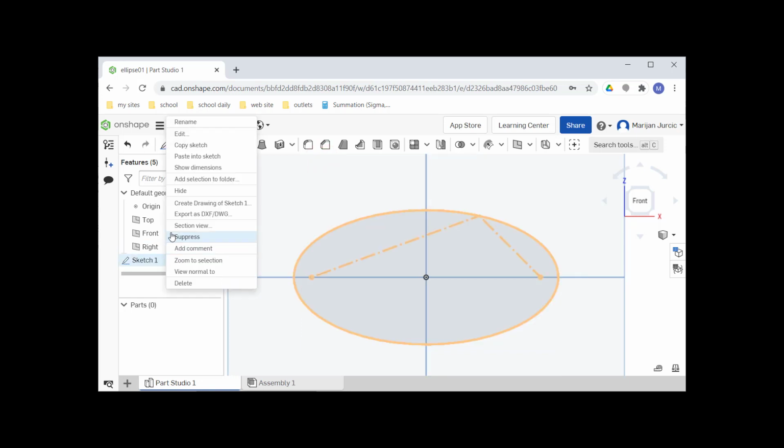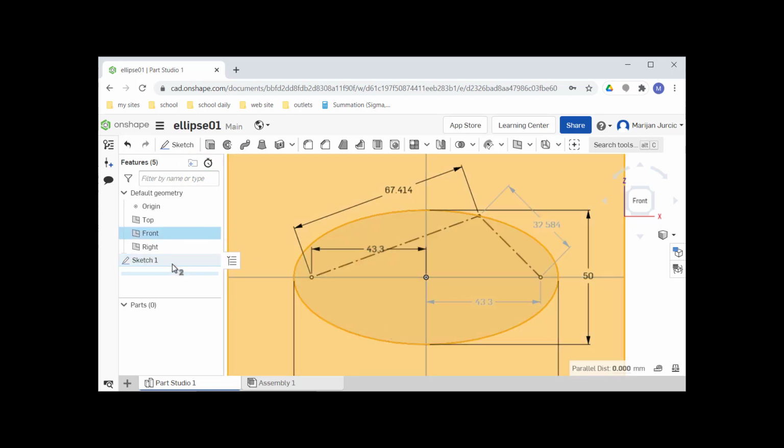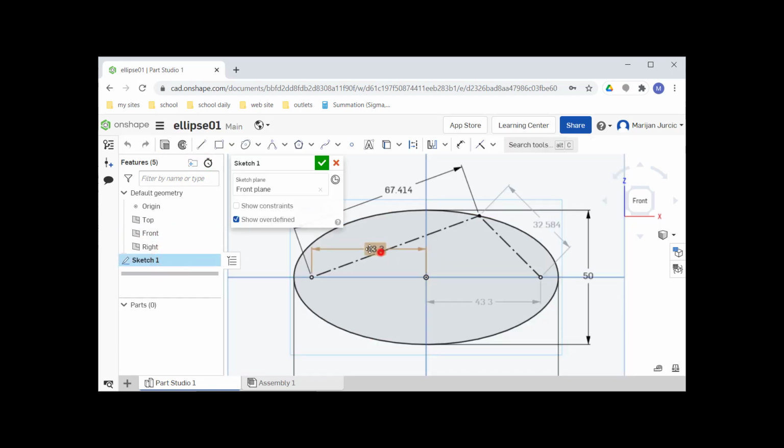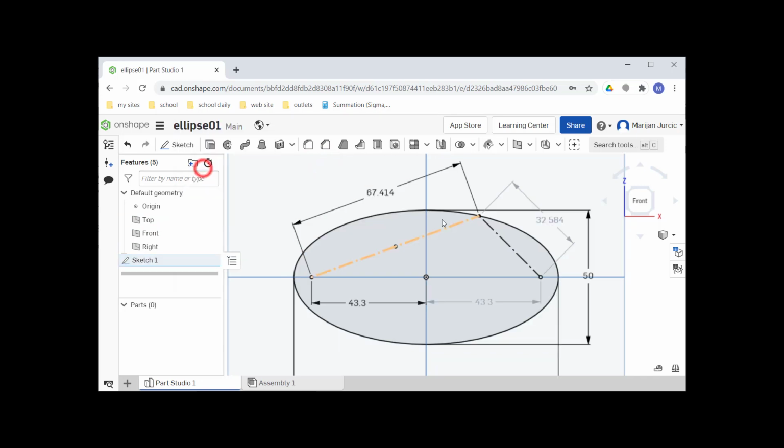That's sketch one. I'm going to show dimensions. Right? I want to see them, and I can't edit, but I'll go back and I'll edit. I was going to move this a little bit over, maybe down here too. So just to make it look nice, right? 64, and this is going to be my image that I'm going to export, right? So I have to again dimension, show dimensions, and this is my ellipse. I'm going to take a snapshot of this.